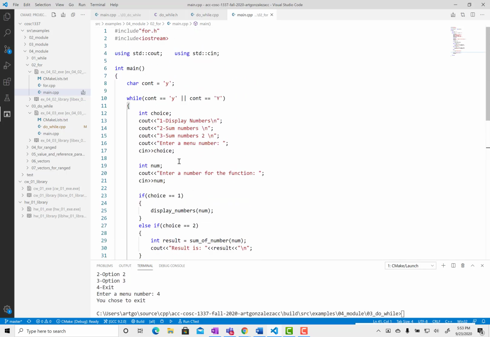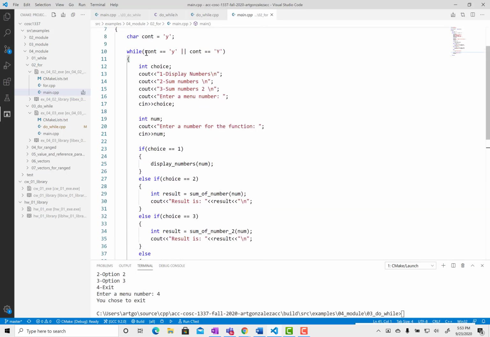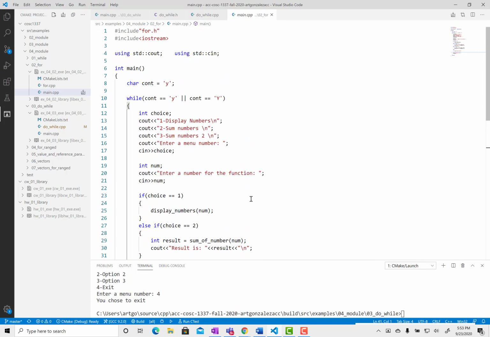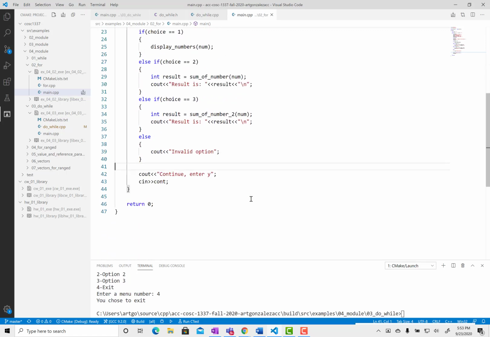This is without functions, and notice it's just a lot of code, and it looks busy, and even though it's a small program, it's already getting too big.